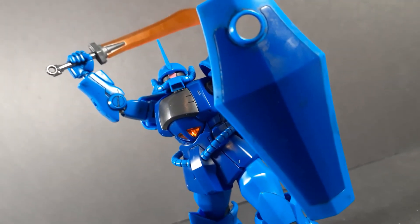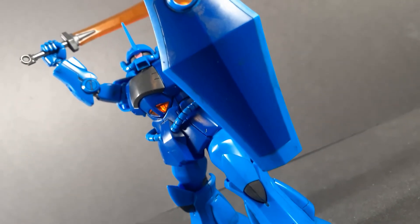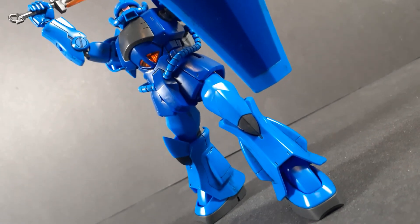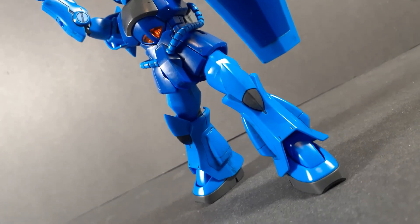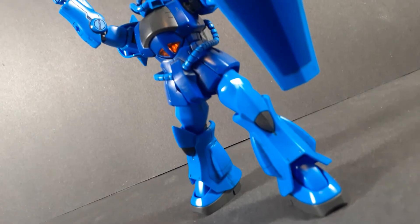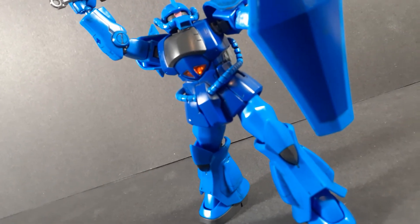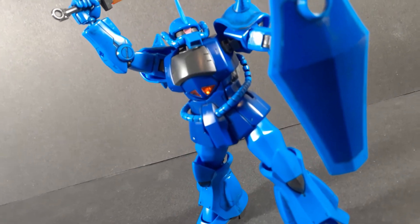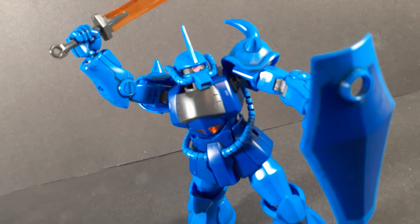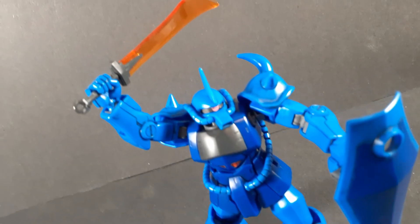To wrap this review up, I can 100% recommend buying this kit, though I may be slightly biased because I really like the Gouf and Ramba Ral. This kit does a really good job of, well, reviving the Gouf. The articulation does have a few limited points, but that's because of the actual design of the suit - there's not a lot you can do about it. What articulation it does have, it does exceptionally well, and you have no trouble getting it into, within reason, whatever pose you want. Really my only complaint is that there's no splayed hand for the right one, but that's just me wanting more dynamic posing. It does everything it needs to do and comes with more accessories than it needed with that second sword. Generally, I really like this kit.